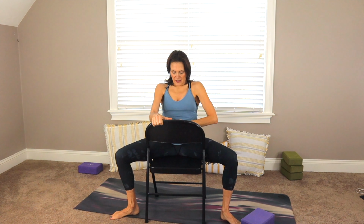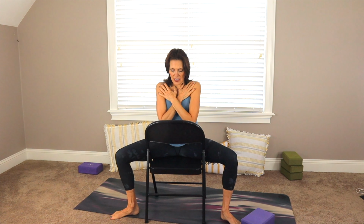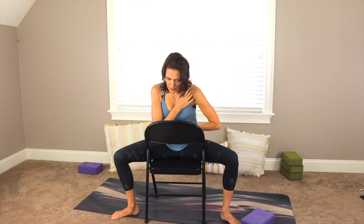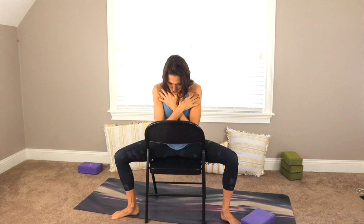Now take your arms, you can hold them here or you can hold them here. You're gonna slowly scoop and come back. Feel that C curve and come back up, okay? Let's hold the arms here if you'd like. So go to the point where you know you're not gonna fall, okay? You should feel stable and come back up. Scoop into the belly. So it's like that C curve and scoop. Navel in towards your spine and scoop. So we're keeping the C curve the whole time.